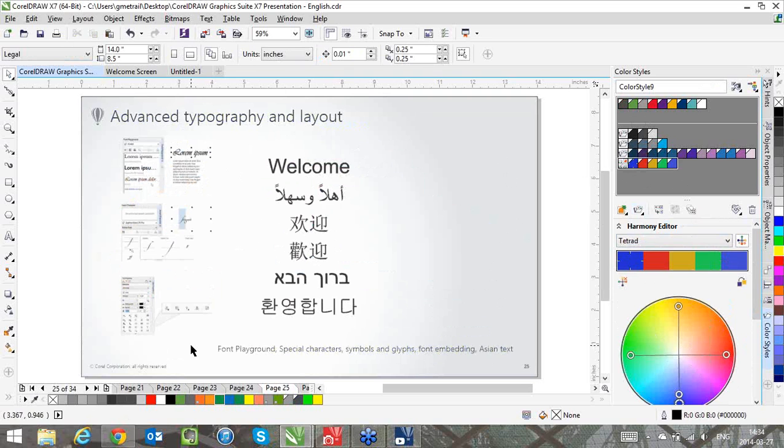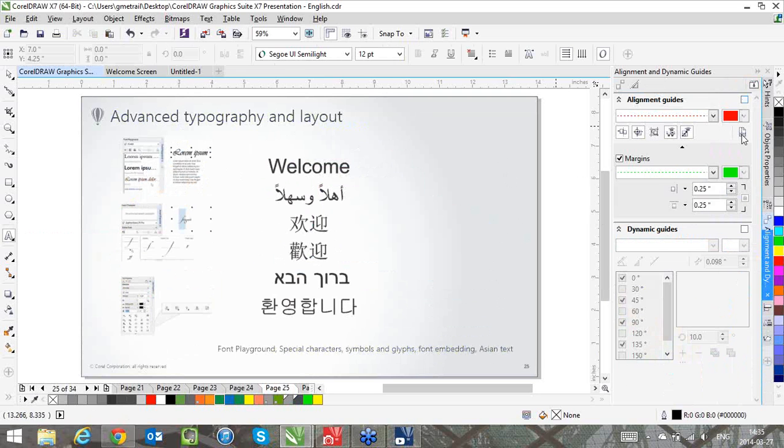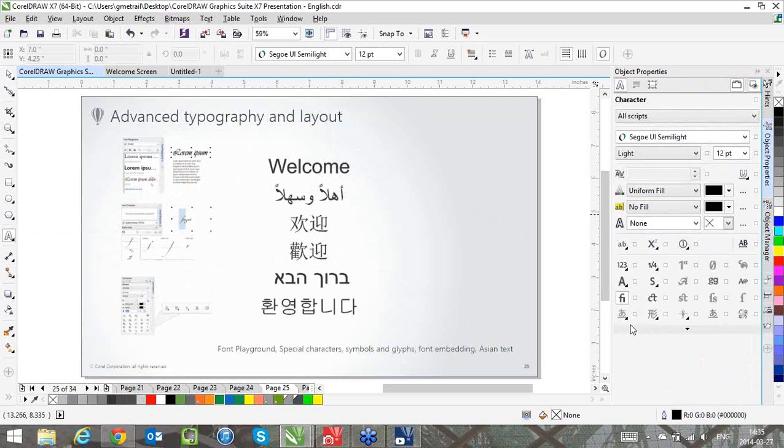Another engine that we spent a lot of time on with X6 and have continued to improve greatly with CorelDRAW Graphics Suite X7 is our text and typography engine. One of the things that I'm not going to go into too much detail on right now is Asian character support. Just want to highlight that quickly. Let me just take this and disable alignment guides. Here we go. When you take your text and the OpenType font that you have has support for those features, you'll be able to access Asian width, Asian forms, vertical metrics, horizontal Kana alternates, as well as vertical alternates. So if you have an Asian font that has support for those functionalities, you'll be able to access them from within CorelDRAW.